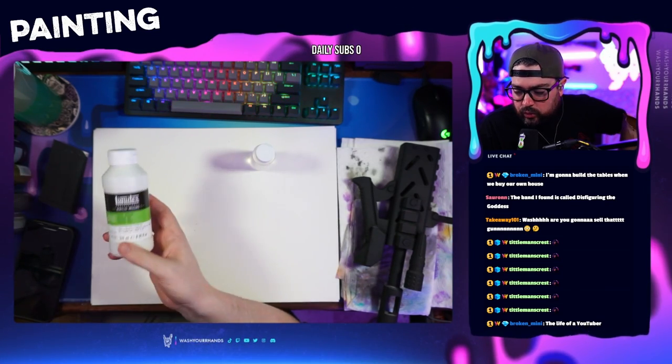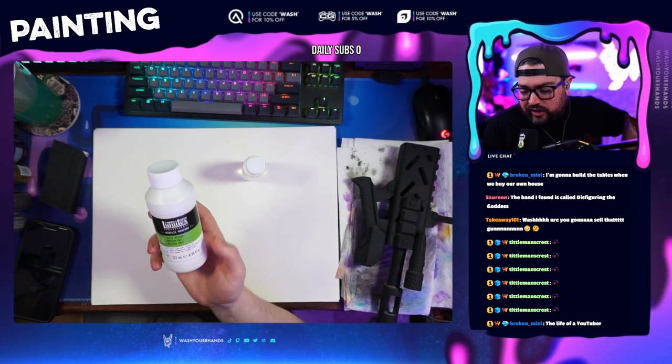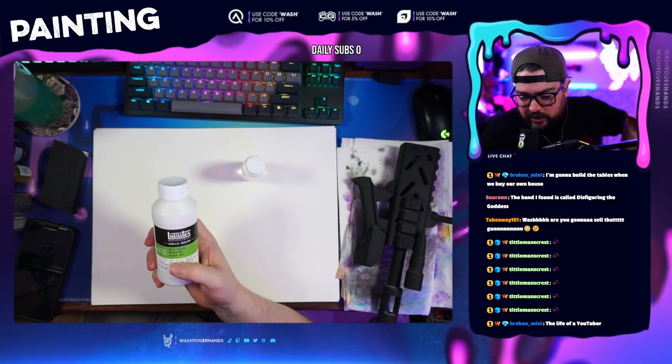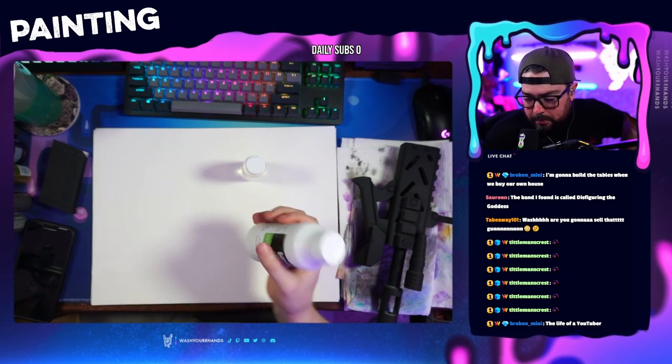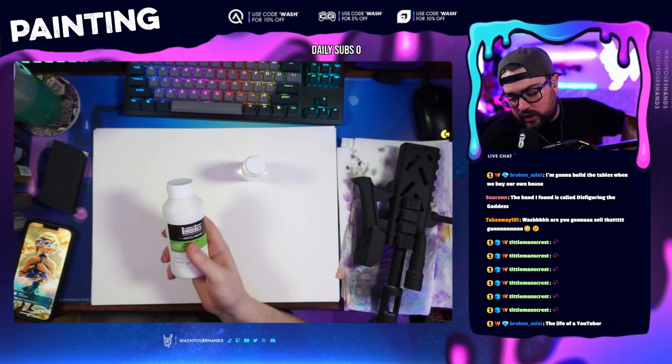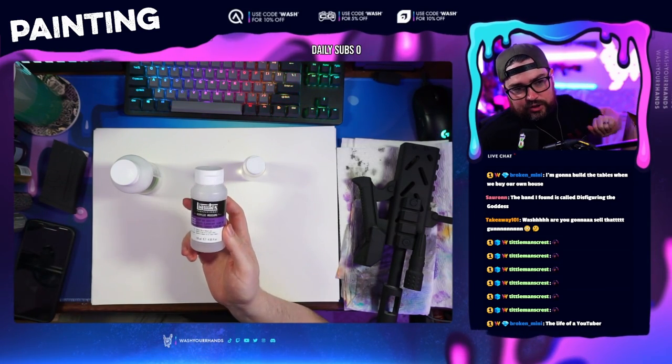But in this case, we're going to be adding it to this water, and this is basically going to thin the water or thin this medium down. But the matte medium is going to make it so that when our mixture dries on the surface, it's a matte finish and not shiny. The third ingredient is going to be a flow aid, okay?